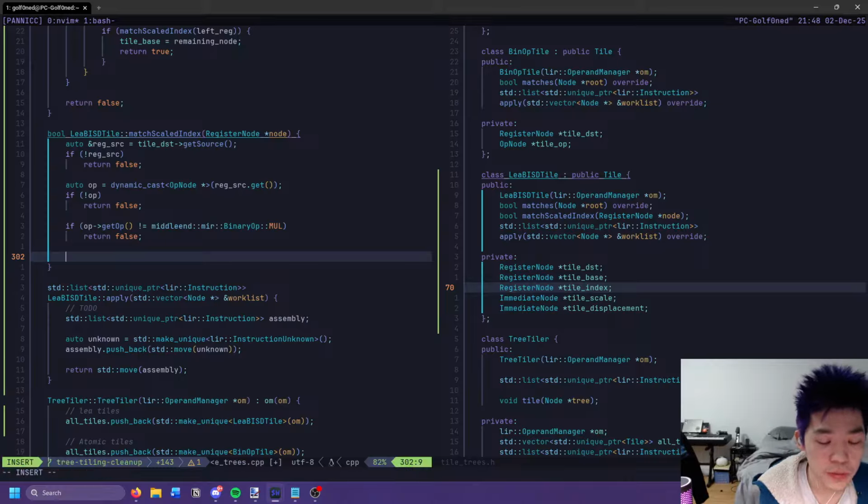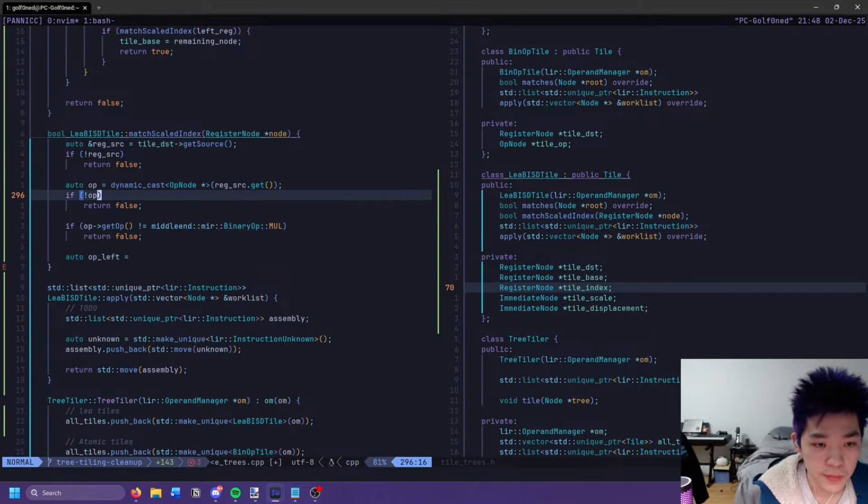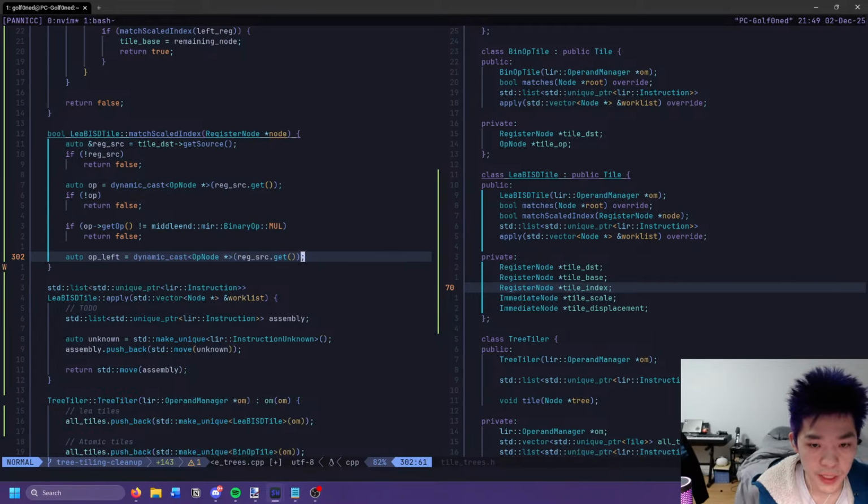So auto op left is, so we should paste that. This should be register node.